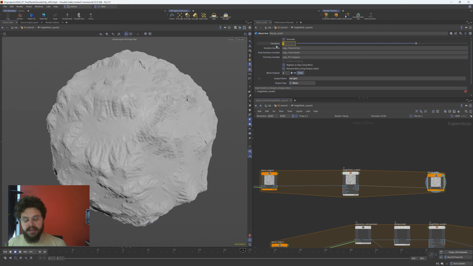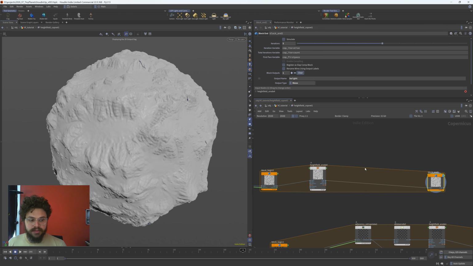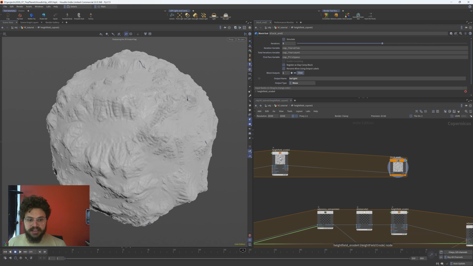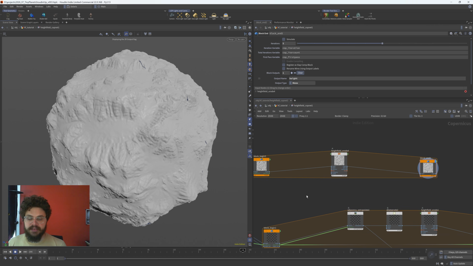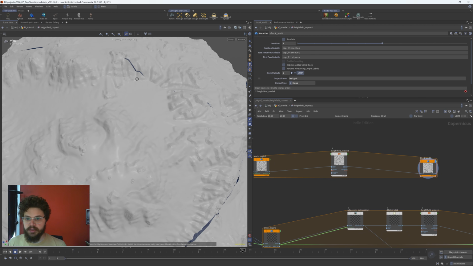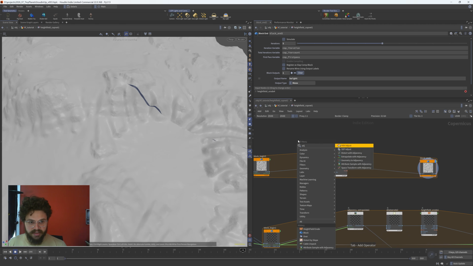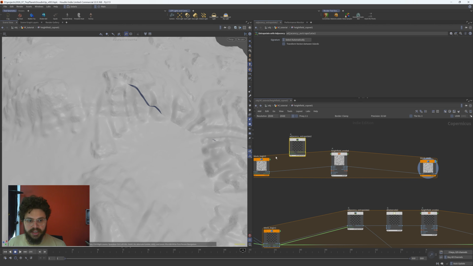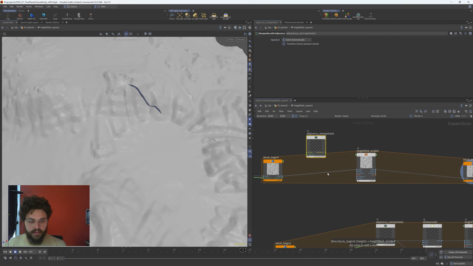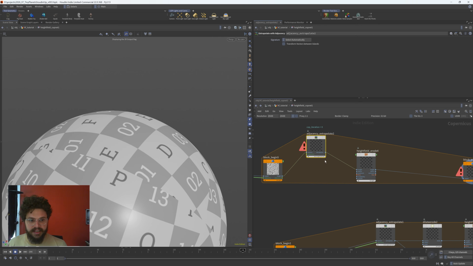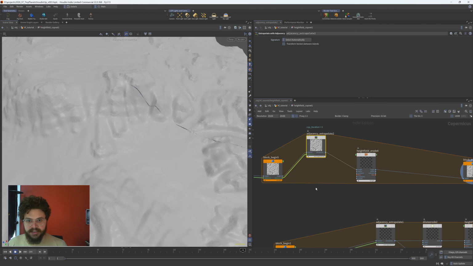And so what that allows me to do, I'll set it to something like 5, is use the adjacency extrapolate node every iteration to try and make these seams a little less evident. So I'm going to put down an adjacency extrapolate node and put that right before the erosion. So I'll plug in my height right here, height to height. I get an error. I also need that adjacency cable plugged in.